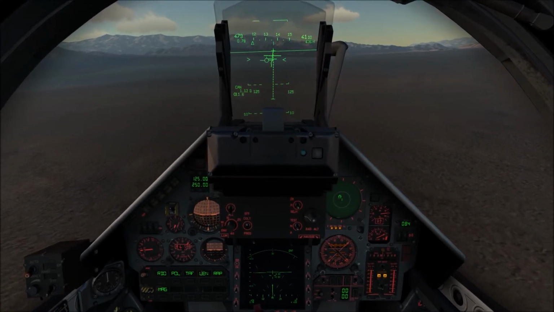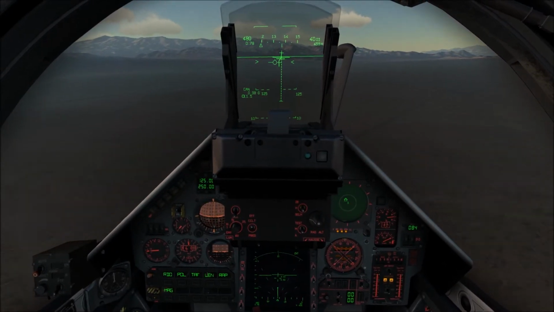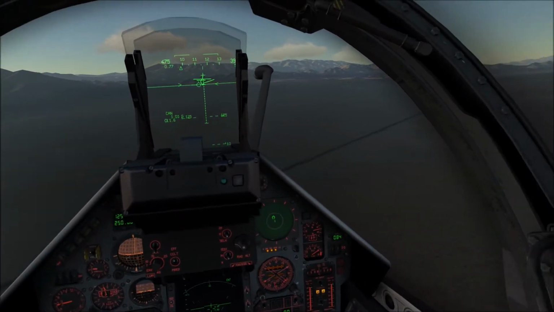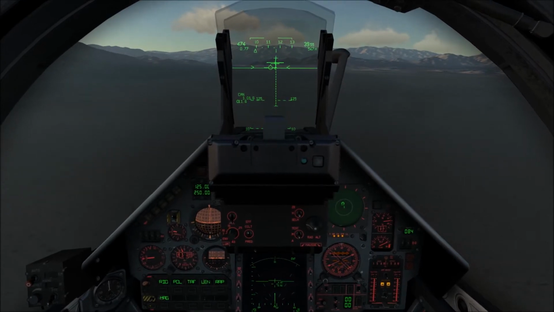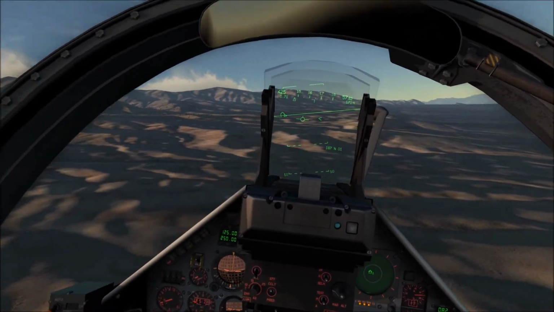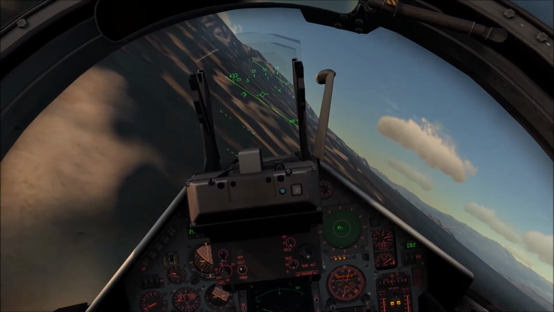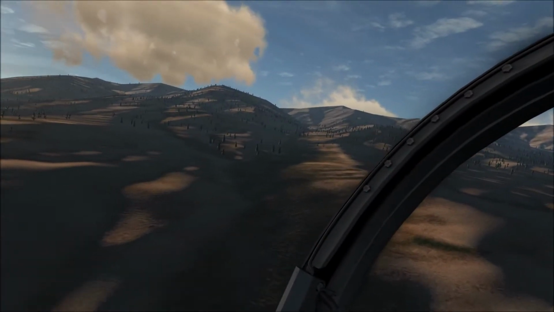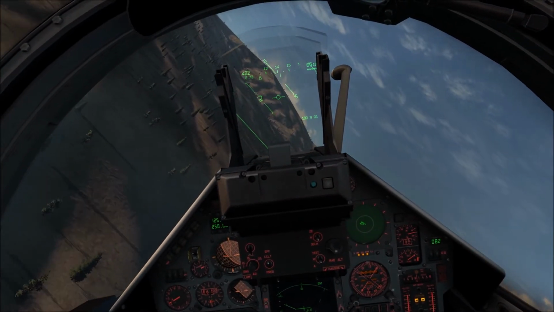Okay, I'm gonna climb up to higher altitude. Oh, hold on, I'm gonna do something different. I'm gonna do some low-level flying in the mountains ahead of me, and then I'll do an ILS approach into Nellis, so I'll be right back. And we're back. Just entering this mountain range here. I'm not quite sure where exactly we are, but I think this is Sally Corridor to our left. Let's just get over these mountains and orient ourselves.